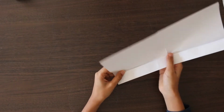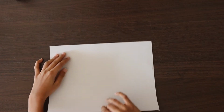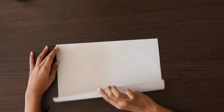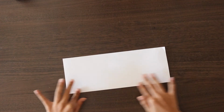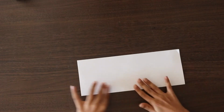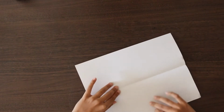So if you want to make this popper, then take an A4 sheet of paper, any big rectangle-sized paper, and fold it in half. Yeah, but don't crease it sharply, just press down like that, so it will make a louder noise.